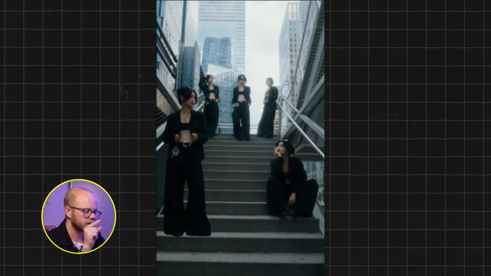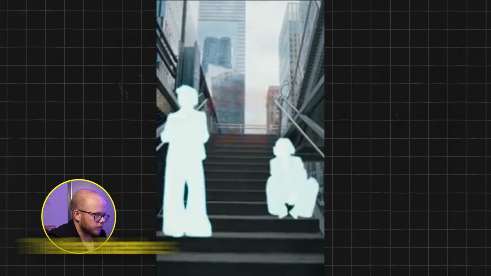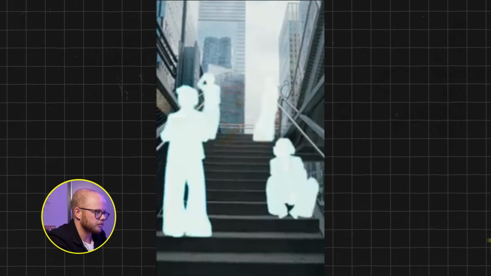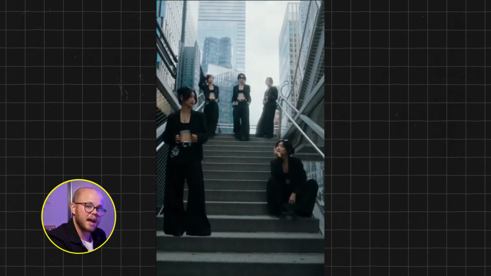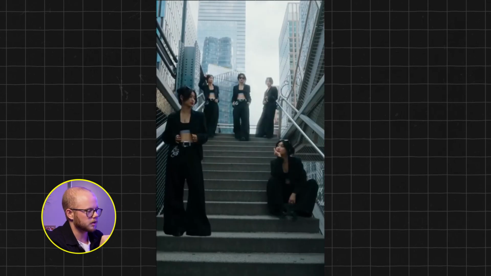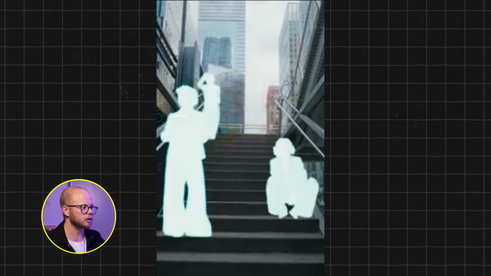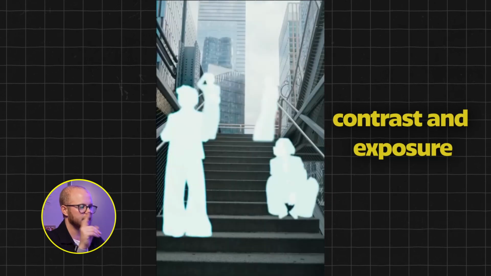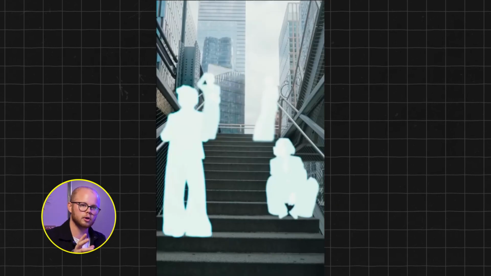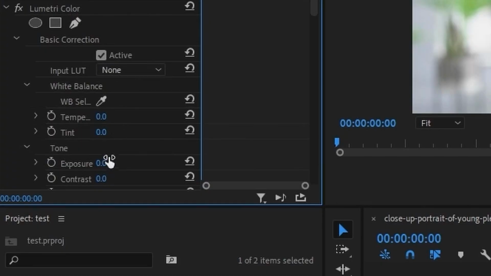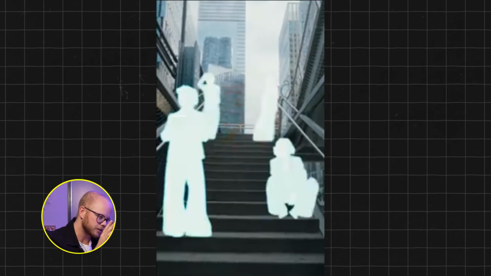Now, the important thing in this one that I didn't cover in the last 2 episodes is this, the flashes. Now, this flashing effect is something I've been seeing pop up everywhere. So I figured, let me explain how it's done. So once you've rotoscoped yourself out, what you want to do is look for the contrast and exposure effect. Then you want to put it onto your rotoscope layer, and you want to put the exposure to a maximum with a keyframe of slowly decreasing that contrast, bringing it eventually back to 0.